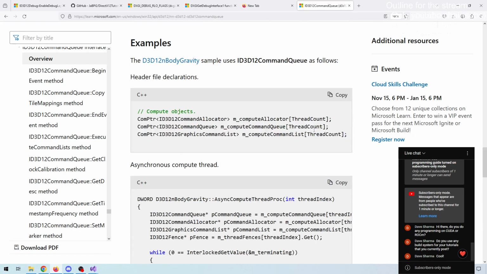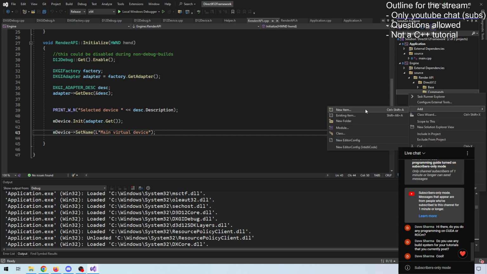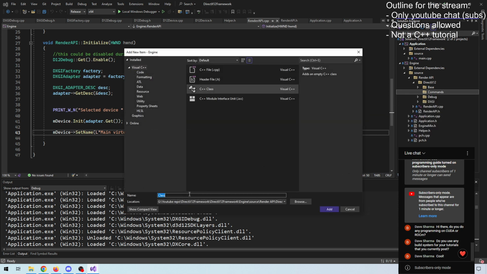Lots of examples here, or rather, not lots, but some examples. Anyway, we will do commands as a subfolder here, and we will create a new wrapper class that will be our D12 command queue.